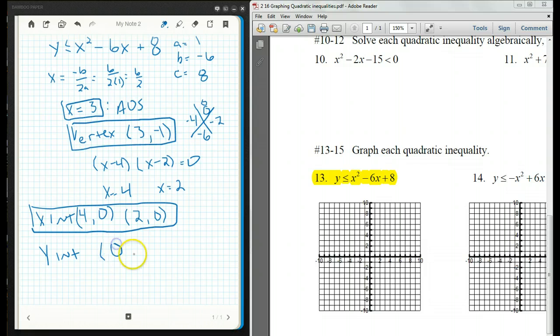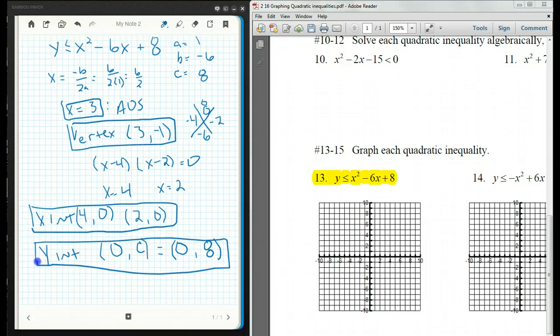I like 5 points, and there's another really easy one. It's the y-intercept. The y-intercept is 0, c when we're in standard form. So in this case, 0, 8. I can plot that pretty quickly on my graph, and then all you really need to do is reflect through your axis of symmetry, which is that x is equal to 3. 3 away from 0, which all y-intercepts have. So count over 1, 2, 3. That should be your axis of symmetry, and 1, 2, 3 more. And there's a new point that we've got, 6, 8.